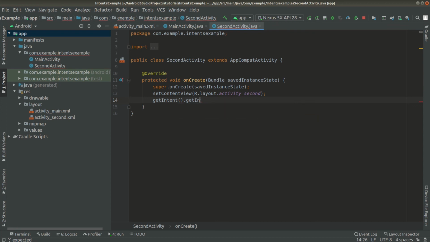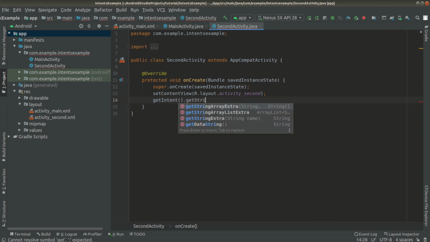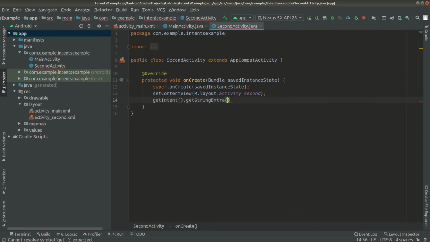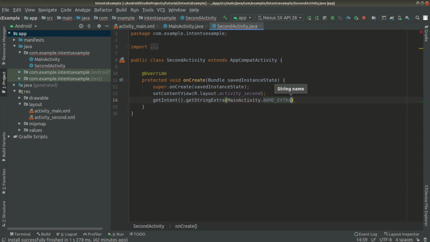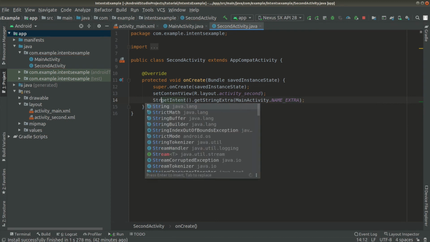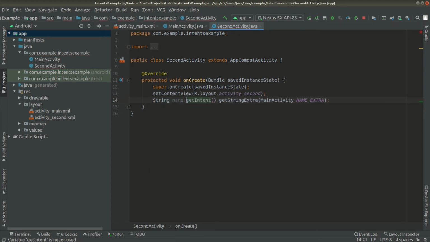So let me use the getStringExtra as we are passing the string, and we need to use the same key, and the key we can refer to from MainActivity dot NAME_EXTRA. So it's going to give us the string. Okay, name equal to getIntent dot getStringExtra, and then pass the key, and we will get that name.